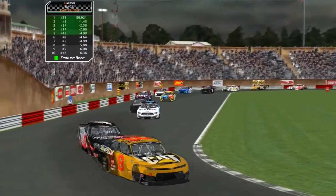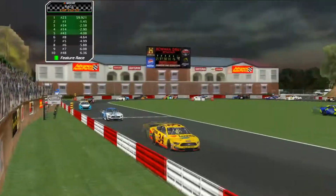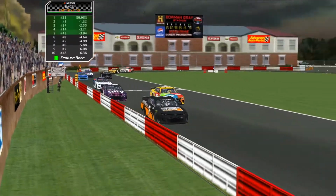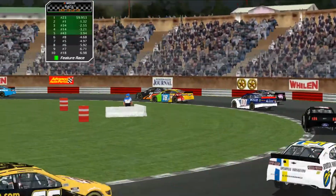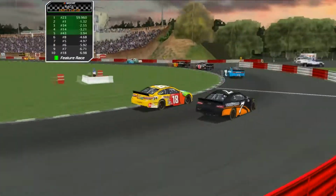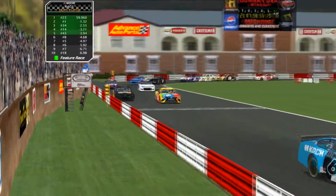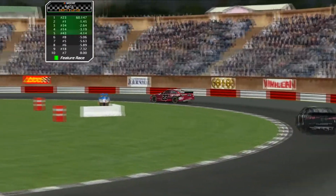But he's gonna have to get through a lot of traffic, because guys are not gonna make it easy to pass. Corey LaJoie is going to be the antithesis to that, and he's going to lay over. He gives the high side to Busch, doesn't really challenge him here, and I guess Corey knows that it's not really his place. He's one of the only back markers that started up front in this race. He knows he's going backwards, and he's just trying to, at this point, preserve the car because he's not going to get into the feature without some luck.